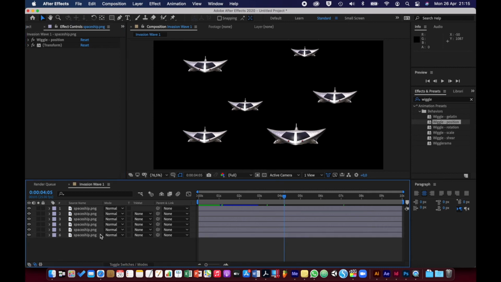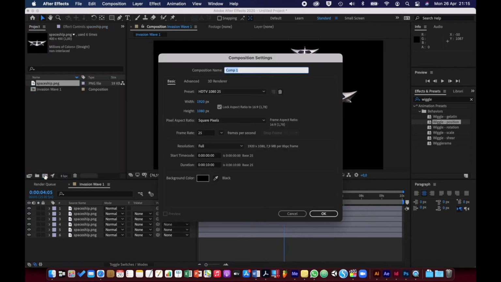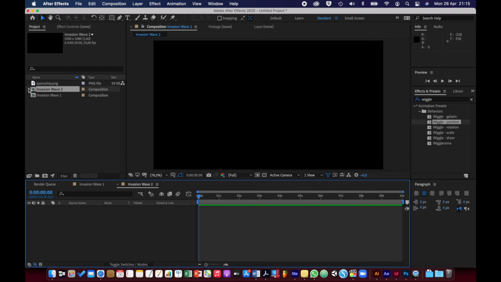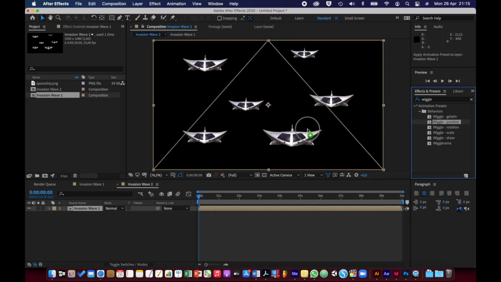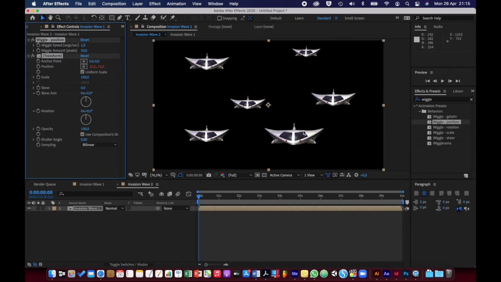And then what I'm going to do is make another composition. So I'm going to go back up here to my project panel, new comp, and I'll just call this Invasion Wave 2. Same settings, but now I'm going to take my Invasion Wave 1 and place that into Invasion Wave 2 and reapply the Wiggle Position effect to that whole layer, composition or pre-composed layer.